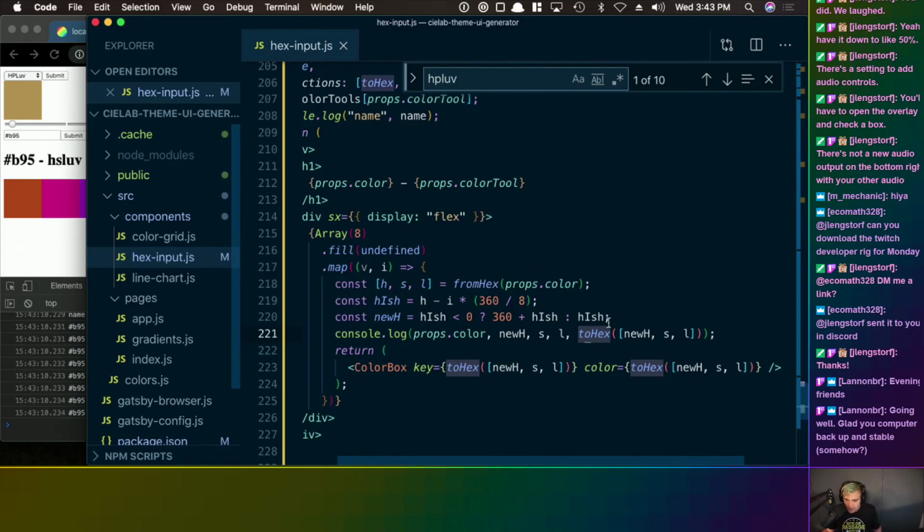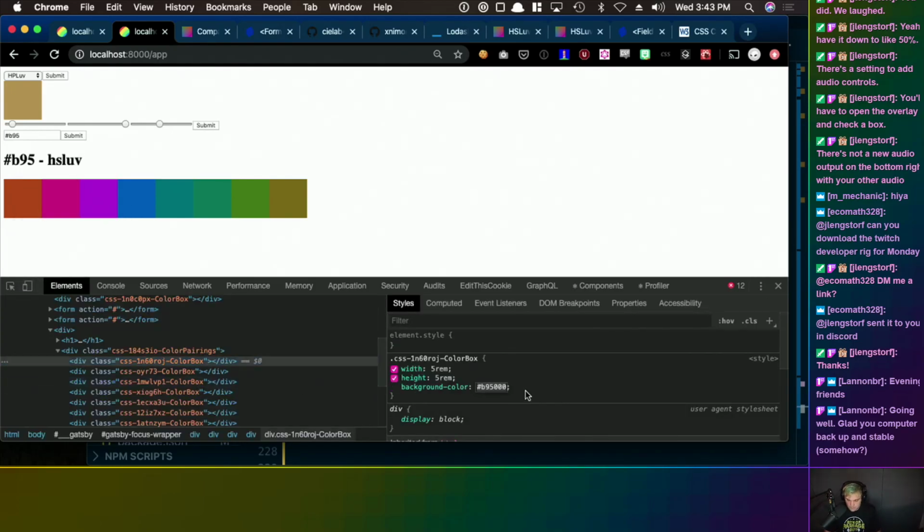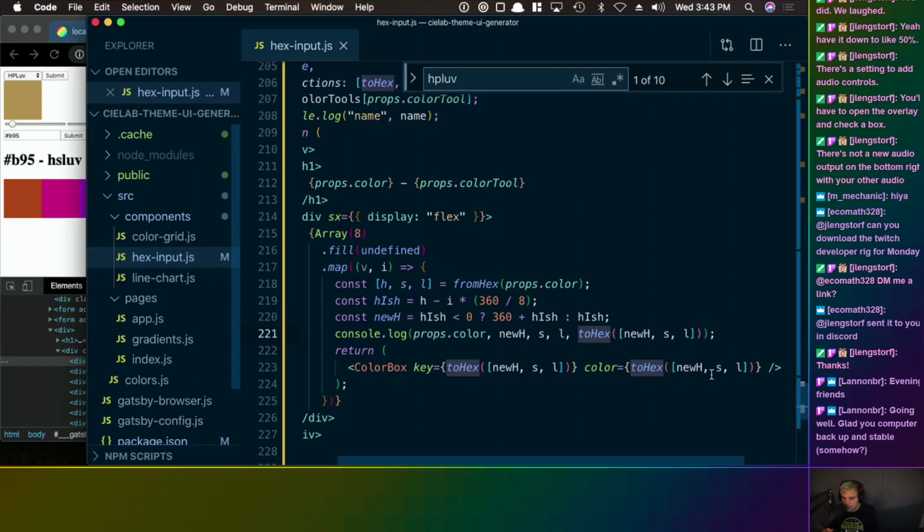Why are we getting 0 fill? Because 0 fill is bad for us. Because that's not what we're doing. Like B95 and B95000 are not the same color. Because I think it's what? BB9955 is what that is? Yeah. So the fill here is wrong in some respects.